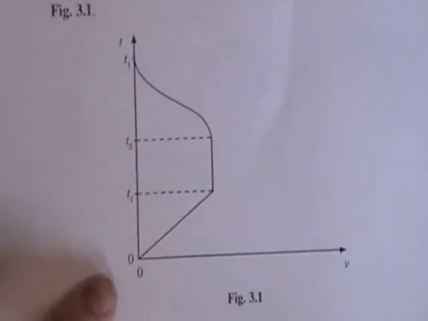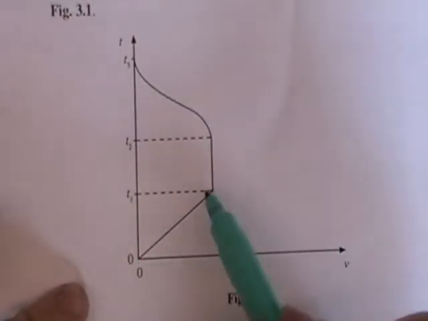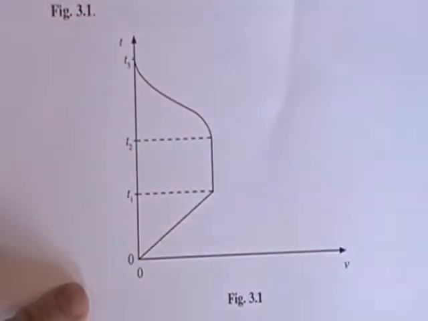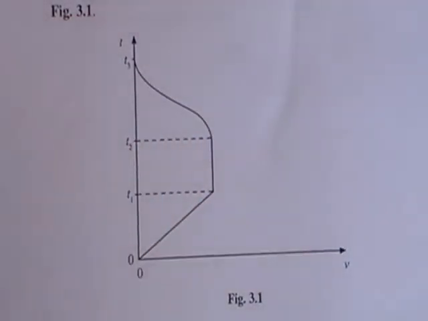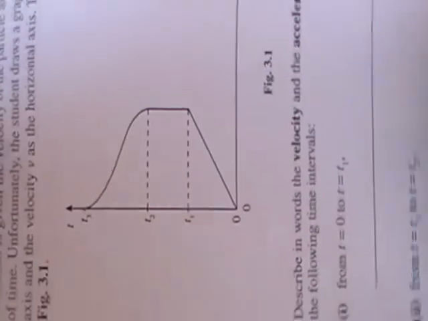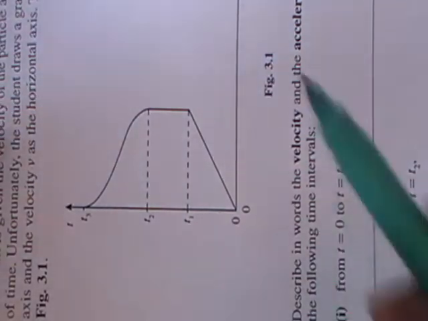And there's the graph. So you can see already that your usual style of graph would go along here, but this one's actually going up the y-axis. Describe in words the velocity and acceleration of the particle for the following time intervals. So from t equals 0 to t equals 1. So it's as if we have to read that graph this way round, and we're kind of reading it backwards. So it's not a bad idea to turn your page around and see what happens.